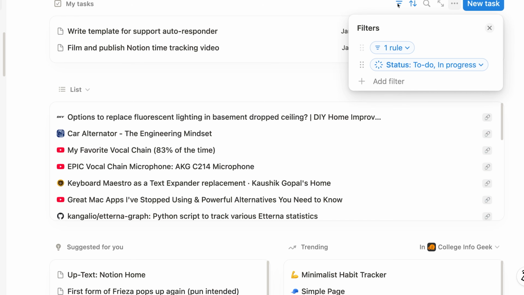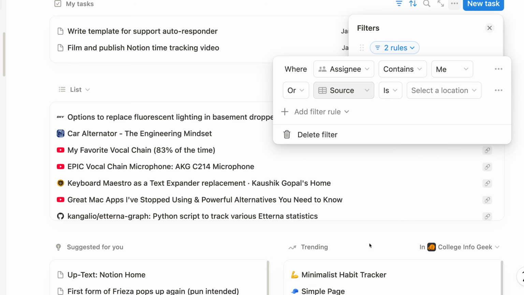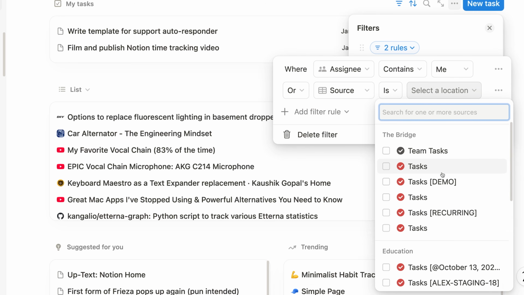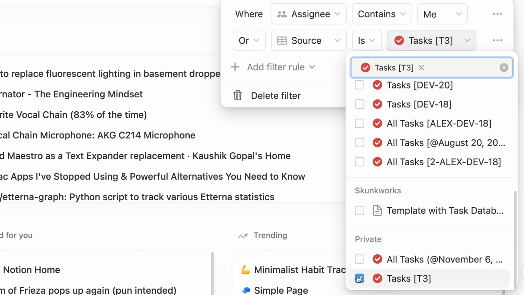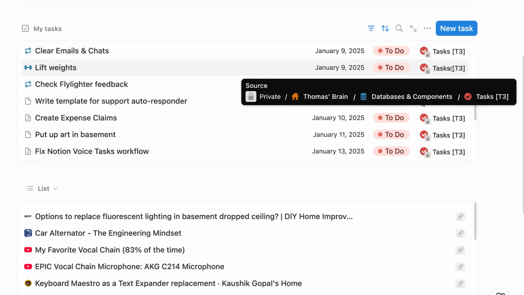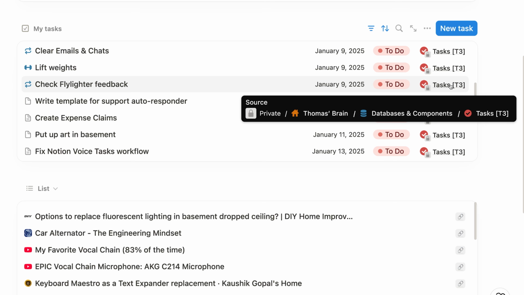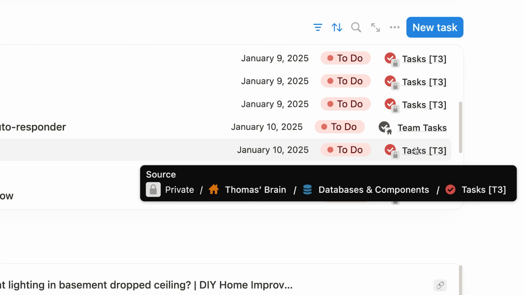And in doing this, you're essentially ensuring that the database you're customizing adheres to a specific schema or structure. And by doing this, you can actually bring in the pages from that database into My Tasks along with pages from any other task database. It's the only area in Notion right now where we have a single view that can show pages from multiple databases all mashed together. And I really hope that this idea makes its way into actual database blocks that we can put anywhere else in Notion in 2025.